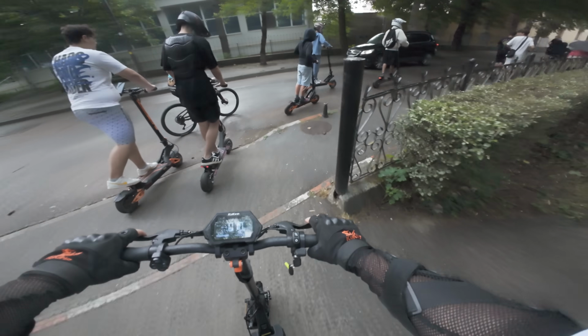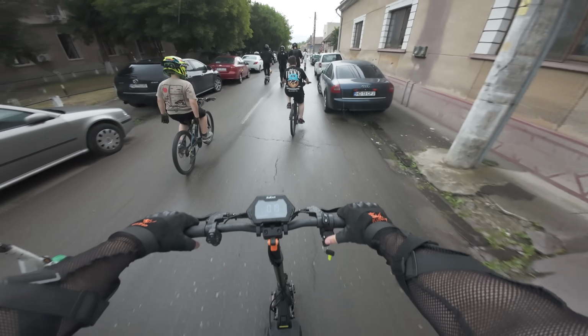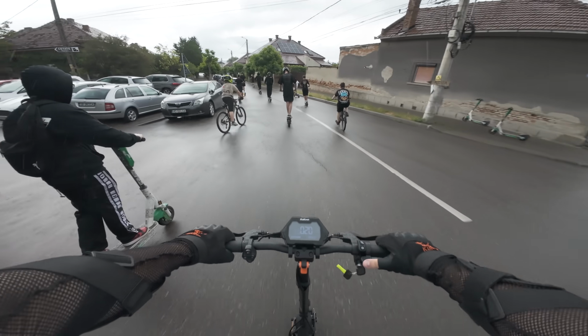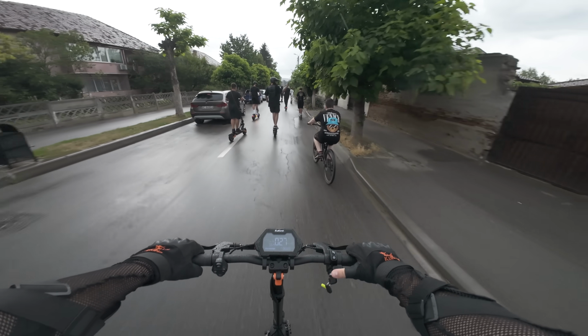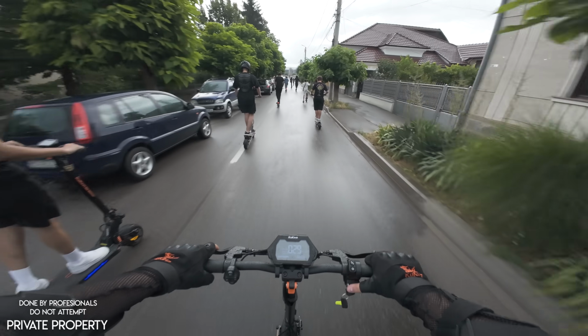I mean, what the hell is happening? It's heavily raining right now. Some of them don't even have fenders. We're gonna know if the G2 Master 2025 is waterproof or not, though. The weather should be like sunny right now, but no, it's raining. Biggest ride out in the world in freaking rain. Here we have it. Nobody cares. They're all still enjoying it.